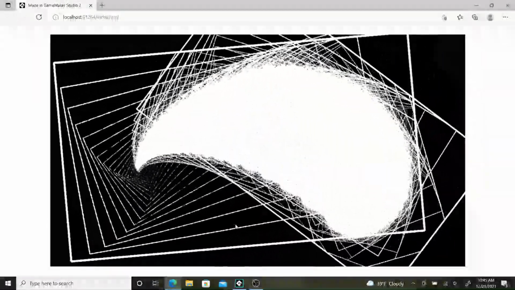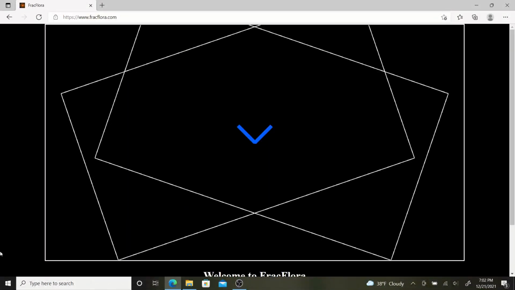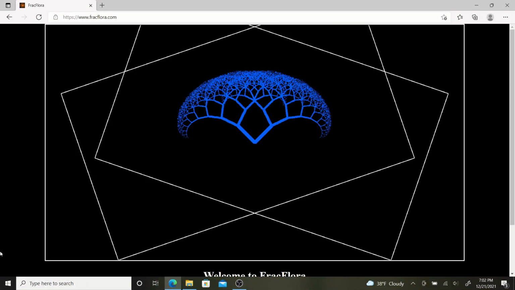I decided to go ahead and make a new generator. I chose our favorite pattern for the initial design, and FracFlora was born.